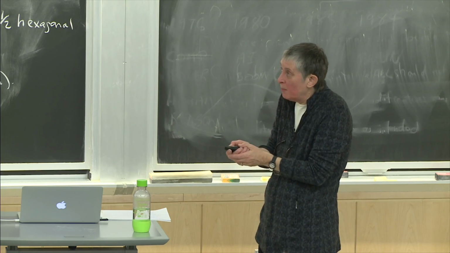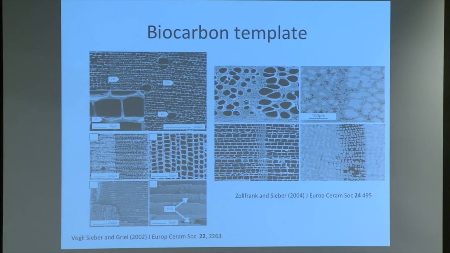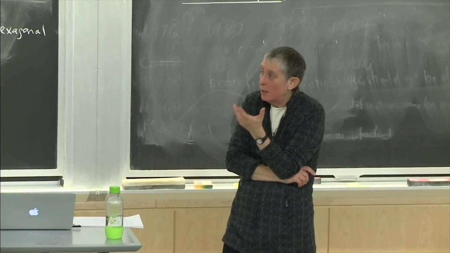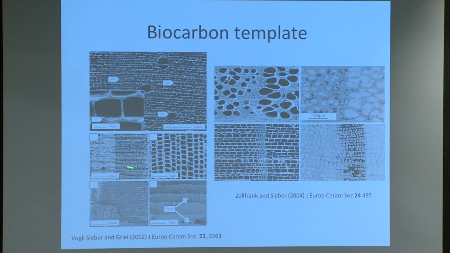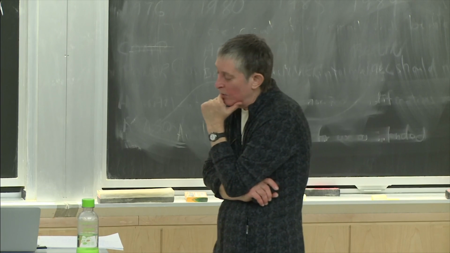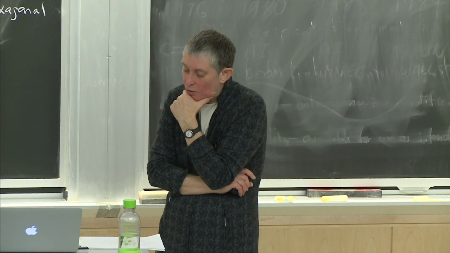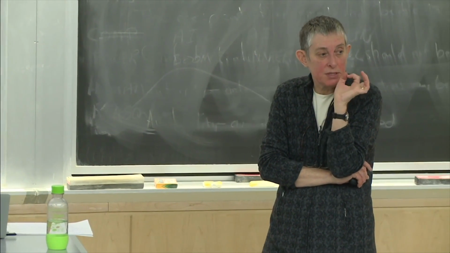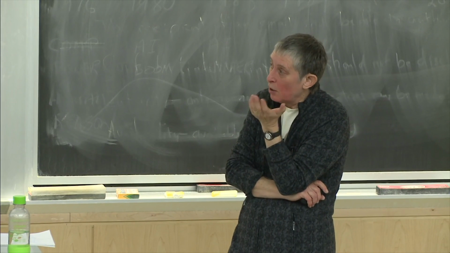So this material up here is actually all carbon. It's just replicating the pine that was used. And then what people have been doing is using that carbon structure and infiltrating it with gaseous silicon, and they form silicon carbide. So these structures down here are all silicon carbide replicas of wood. They're thinking about using that for things like filters for high temperatures or for catalyst carriers. One of the attractive features is wood has fairly small cells, around 50 microns across, so you get a large surface area.